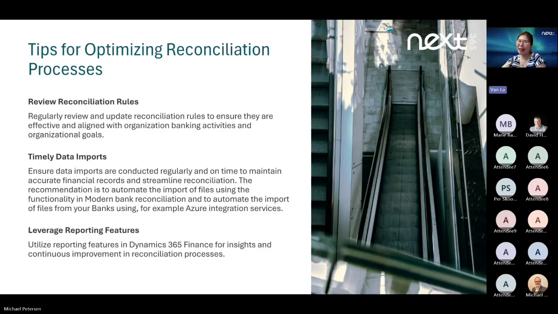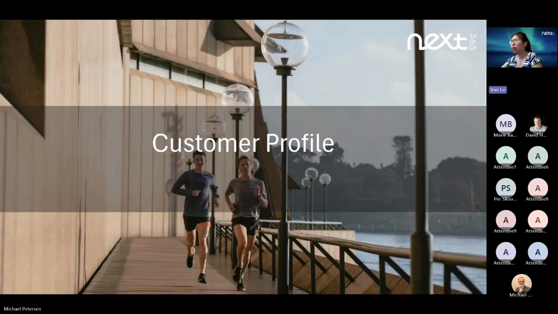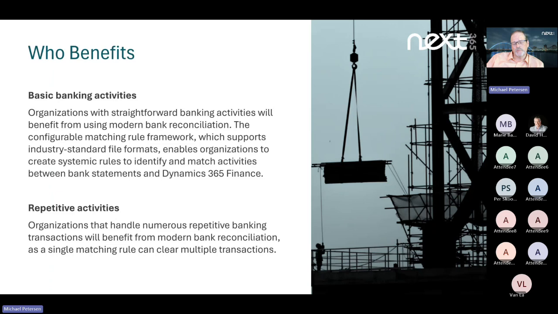Now we have the ability to do bank recs as frequently as once a day, right? Well, 5 days a week. And then lastly, utilize the out-of-the-box reports and reporting features for insights and continuous improvements, or maybe even as supporting documentation for the automated process for any of the automation steps that you take. And then I'll turn it over to Mike to talk about the customer profile that will benefit from this.